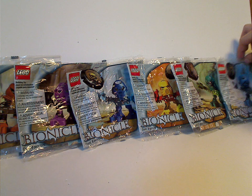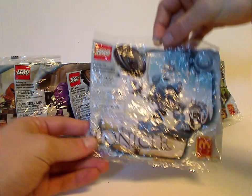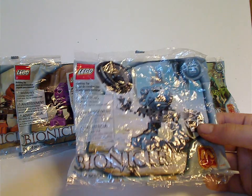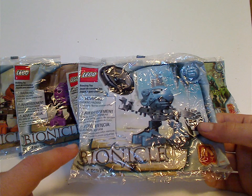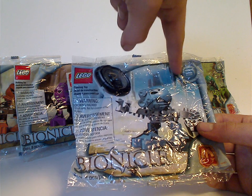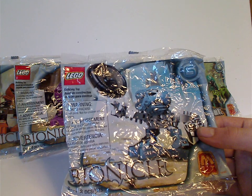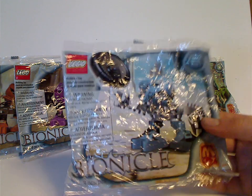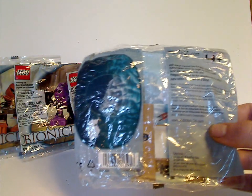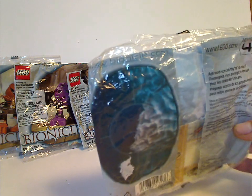Let me show the polybags that they were given out. On the front of each one it shows the set that comes within, and also the Matoran logo. Each one has eight pieces, and also the Lego logo, and the name of each one, and the number of which one they are in the set, and the McDonald's logo, which is what they were given out with back then. On the back it says Worn Up, and also the scanner code, and also the Bionicle.com website.